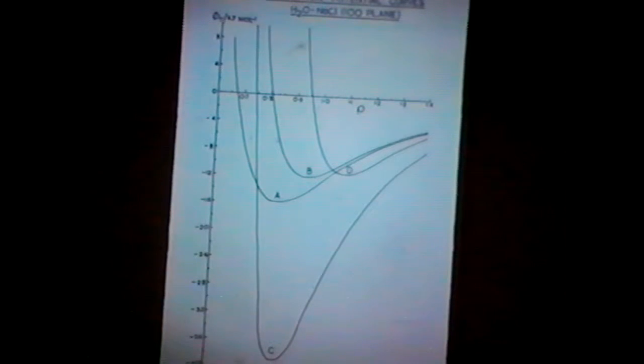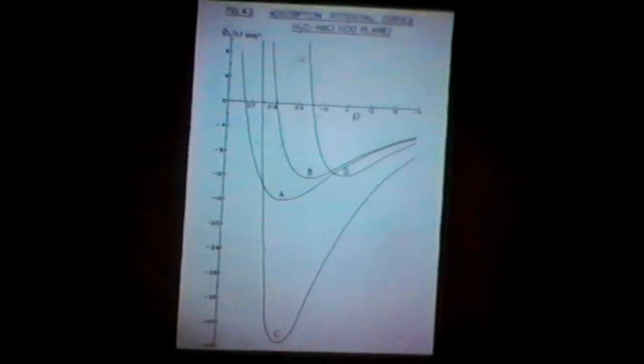Now, A, B, C, and D are the different sites on the surface. A is about the centre of a lattice square, that is consisting of two anions, two cations. B is the midpoint of an edge. C is above a cation, and D is above an anion. So you see here that the preferred site is in fact above the cation as far as our calculations are concerned. Now, that doesn't equal the isosteric heat, but it can be used to get a range of heats. And in fact, the experimental value we got for water on sodium chloride was about 44 kilojoules per mole, which comes quite nicely down on that. And we didn't refine the calculations until we got the right answer.